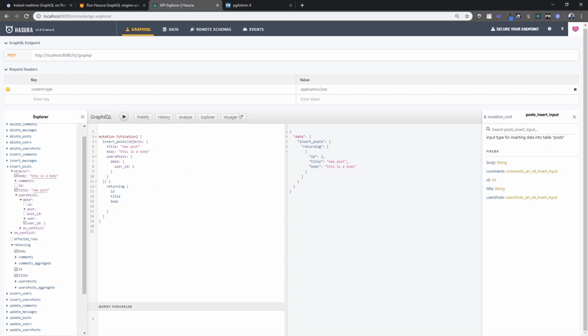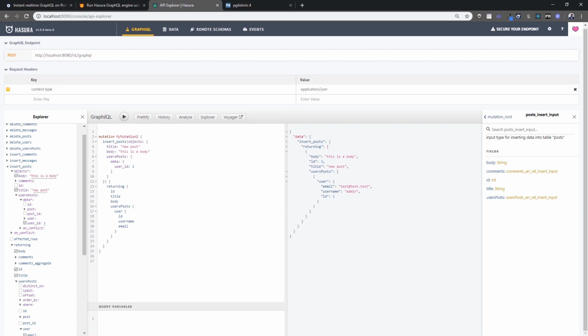Now down below, when you're getting stuff back, you can get back users posts. Get back a post. You can get back the information for that post. Body. Or you know what? We're already getting back the post. So let's get back to user. We're going to get back the ID, the username, and the email. Bam. Just like that. We've created a link.